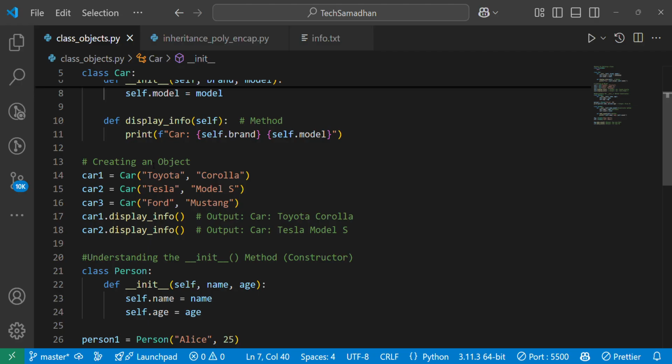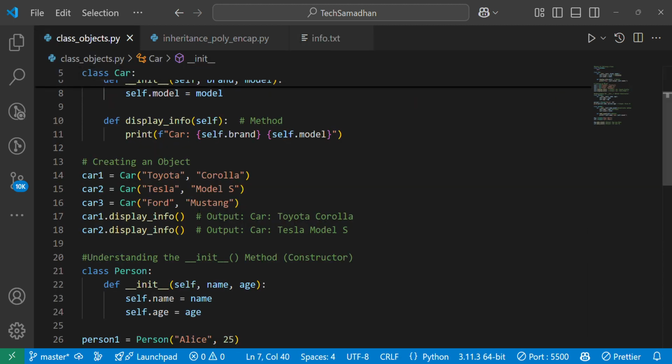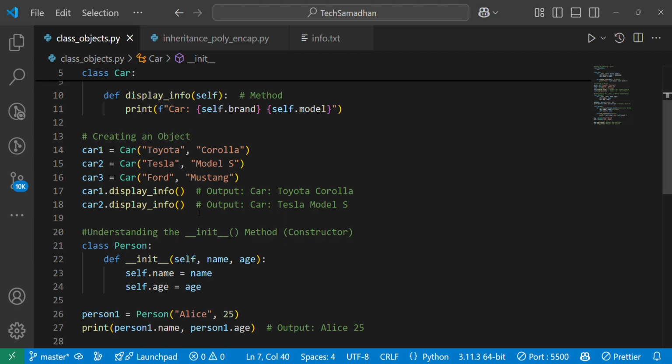Moving forward, we then create an object. An object is an actual car made from the blueprint. In more technical words, it is an instance of the class. We declare an object so that our model will work. It is an actual car, and you can create multiple objects from this same class. We can see here car 1, car 2, car 3. These are nothing but the objects created.